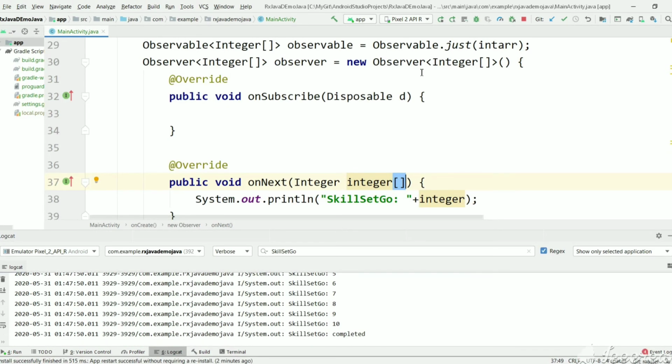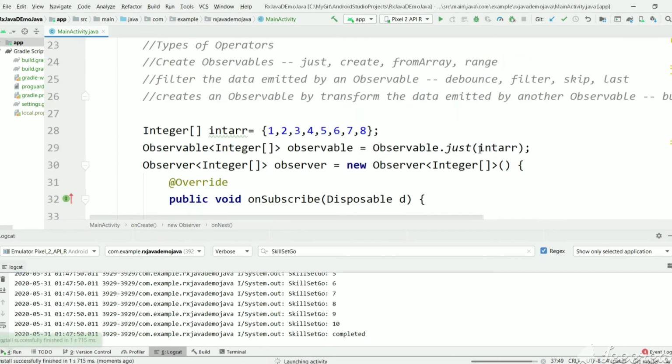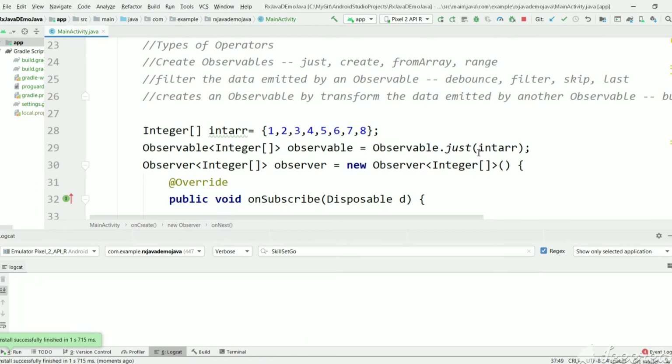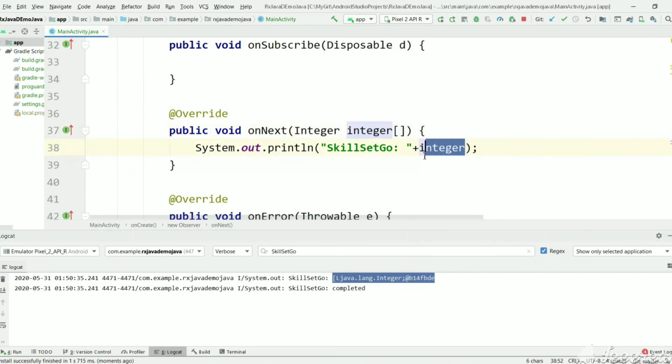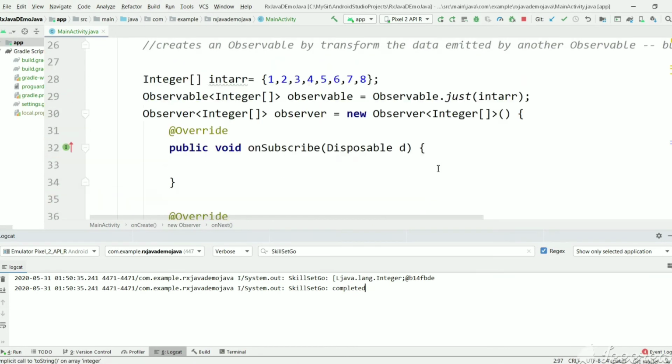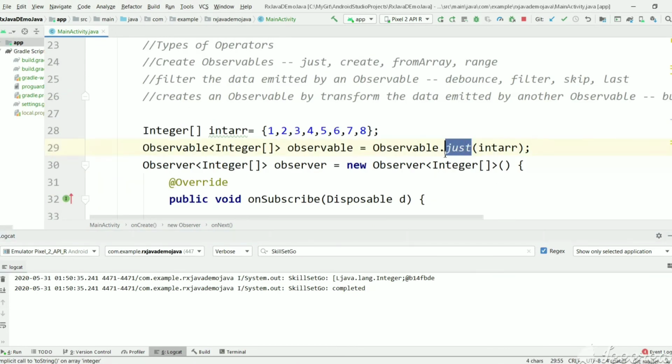If you execute and see the result, you will get only one on next call, because we have passed only one item to the just method, so the observable will emit the whole array at once. As you can see, skill set go, and we have printed the whole array, and it is printing as an address, and completed.